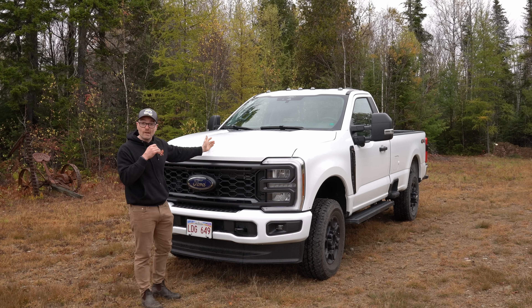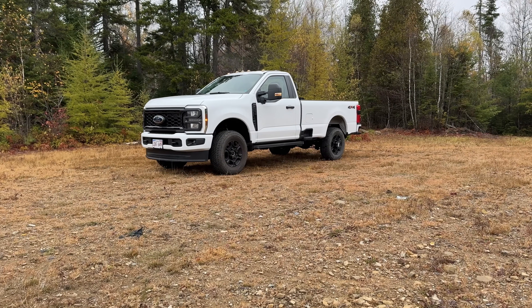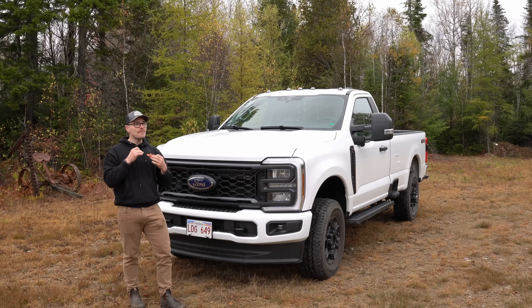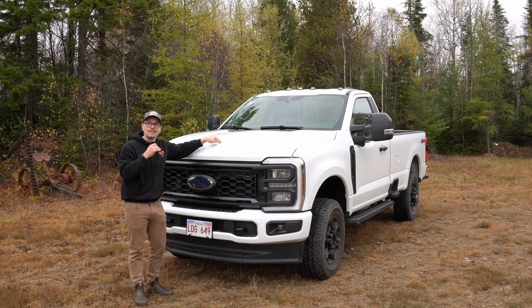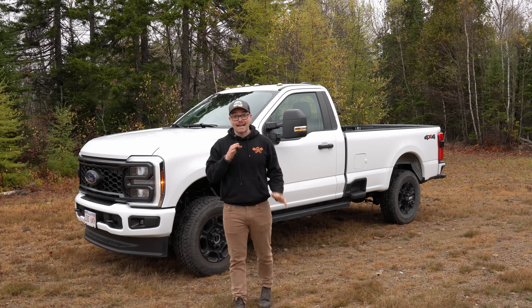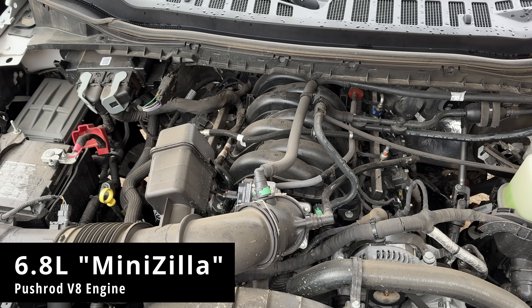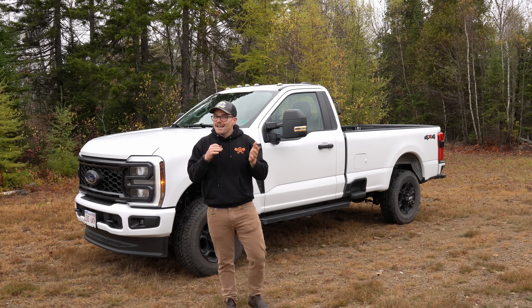Welcome back, I'm Alex and we're once again with the 6.8 liter Mini Godzilla V8 engine in this very nice looking standard cab long box F250 Super Duty. Just like the weather today, we're maybe jumping off the Rainbow Express and going on the darker side of things, because I'm going to talk about things that I don't like about this 6.8 liter Mini Godzilla engine. I still think this is a very good engine, and if I owned it I would have very little worries as long as it was properly maintained, but there are some things that do seem to rub people the wrong way, and I tend to agree.